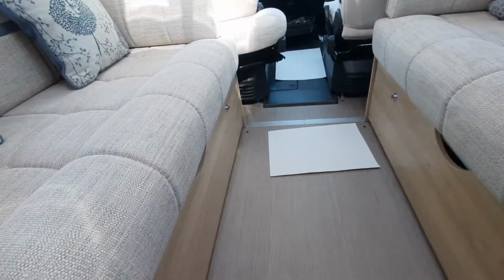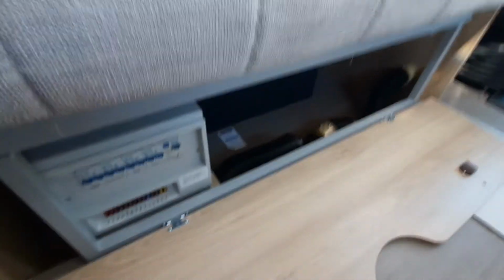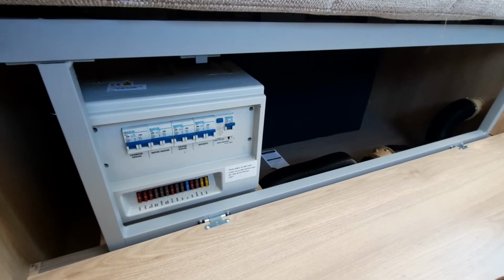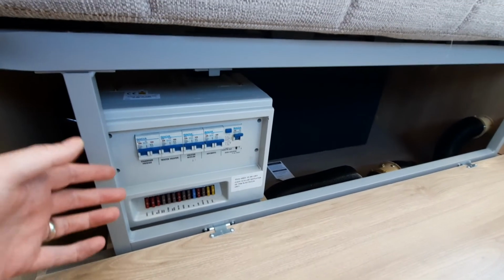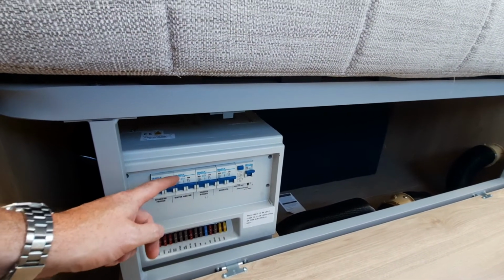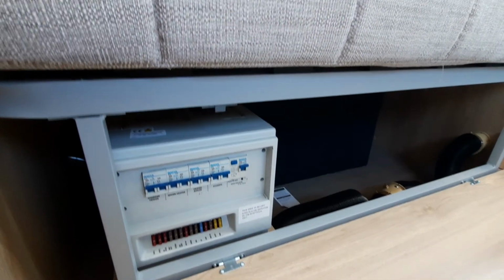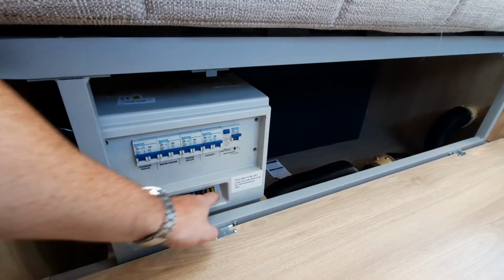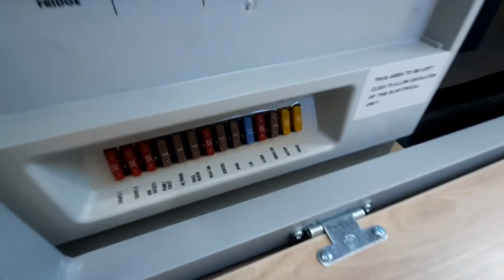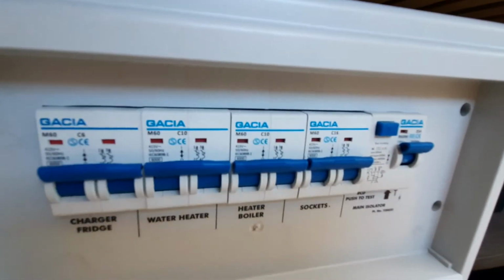On the opposite side, we have your main circuit breaker and 12-volt fuse box for the vehicle. This is for everything on the leisure side. If anything isn't working when you're hooked up onto mains, the first thing to do is to check these circuit breakers. If nothing's working on the 12-volt side, then these are your 12-volt fuses. It's always handy to carry some spares. As you can see, each of them is highlighted for each of the devices that they actually use.